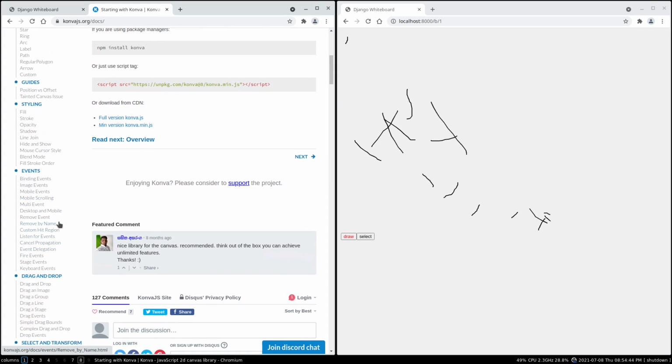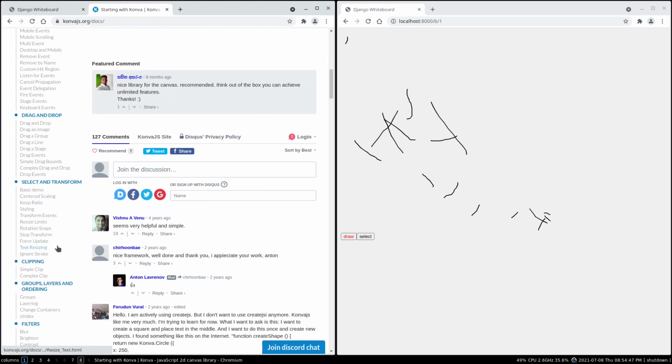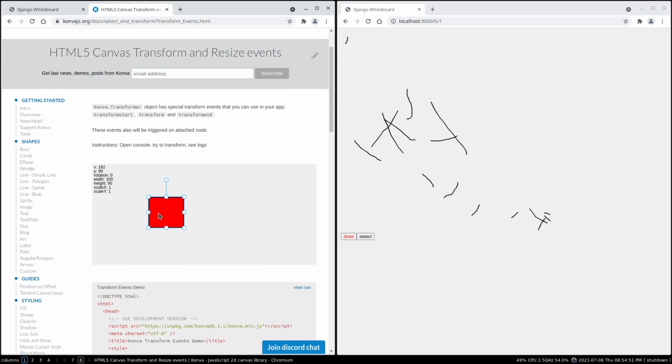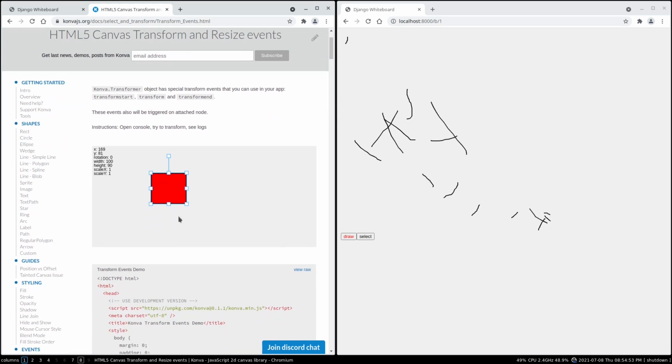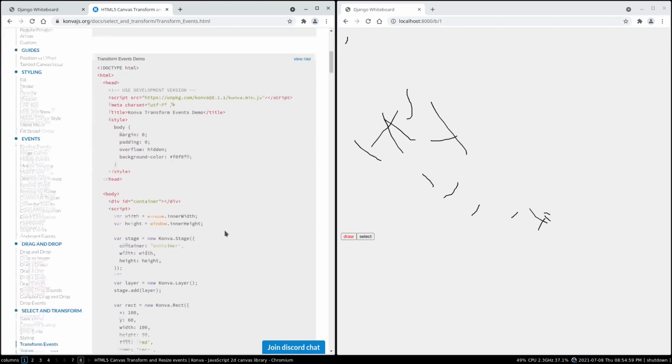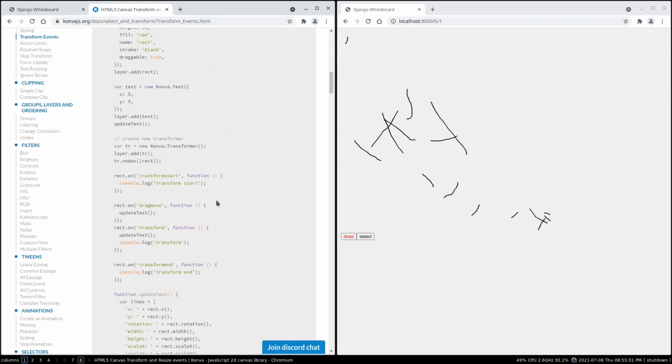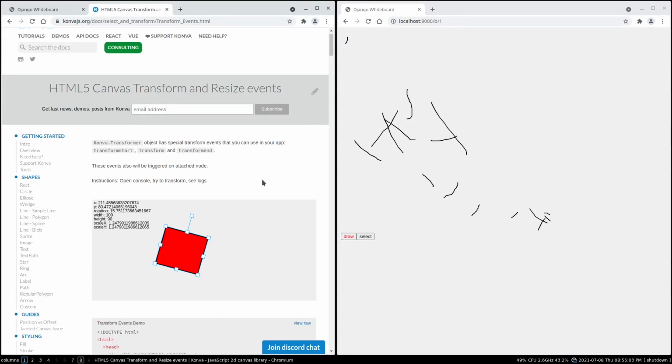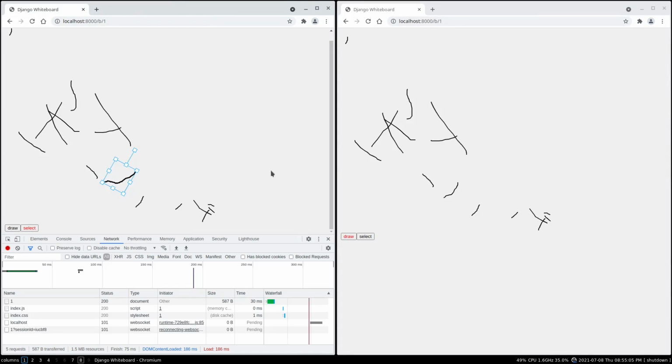Go to transform events, right? So here's an example where you can transform it, resize, rotate, and you can move it around. So basically that's what we want to do in this video.